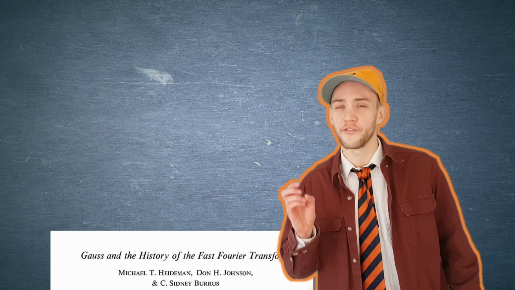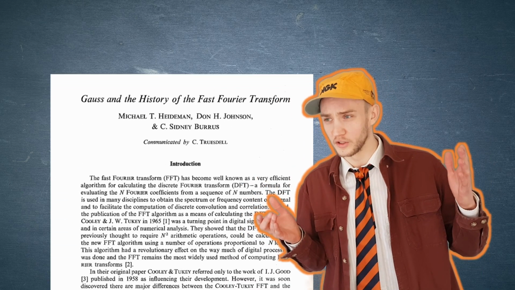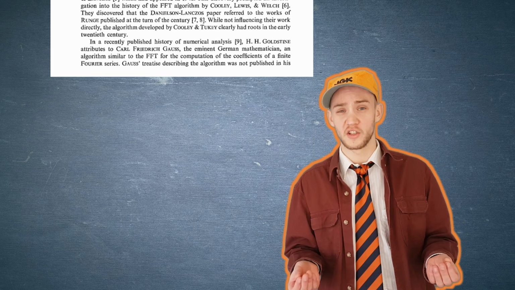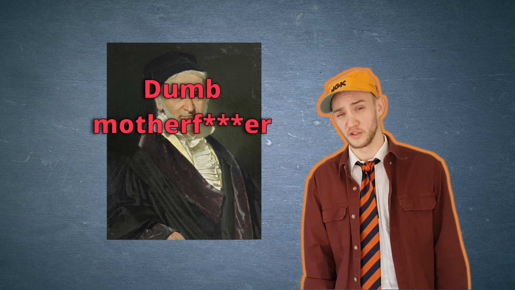So when reading about the fast Fourier transform, which by the way revolutionized signal theory after its invention in the 60s, I found out that they actually found the whole algorithm in some unpublished work from the 1800s by the famous mathematician Carl Friedrich Gauss. I find it crazy that Gauss had come up with this famous algorithm 100 years earlier, and the reason he didn't publish it is because he didn't actually think it was that important, which I think just proves how stupid Gauss really actually was.